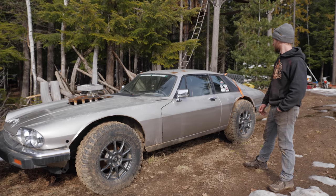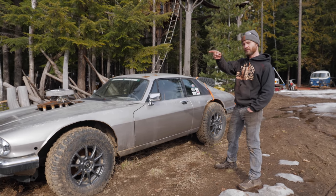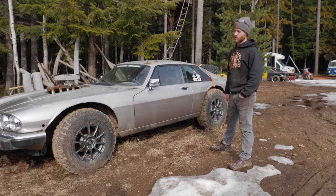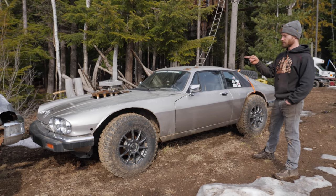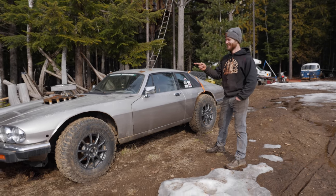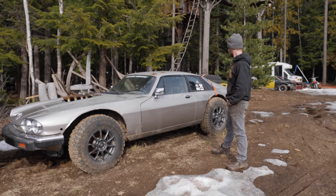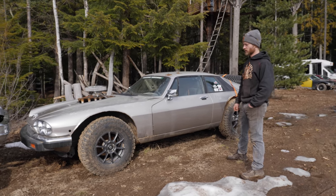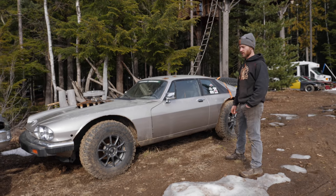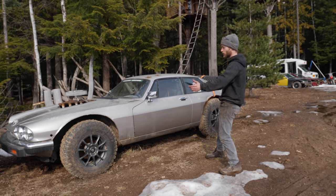So we've talked about putting that four-wheel drive drivetrain under it. That's still an option. We might just throw a much better engine in it and keep it low in two-wheel drive, because that would also be super cool. So we're still figuring out the options for that one, but it's been on hold all winter anyway, just because it's too big to even work on in the shop.